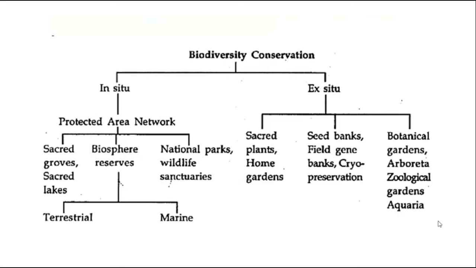This leads us to various strategies for conserving biodiversity. First is in situ, and second is ex situ. In situ means at the original place of any species where it existed, where it grew, where it evolved. When we conserve the species at its place in nature, that is called in situ conservation. It has many types like sacred groves, sacred lakes, biosphere reserves, national parks, and wildlife sanctuaries. In biosphere reserves, we have both terrestrial as well as marine ecosystems.